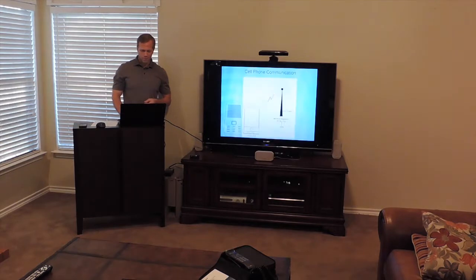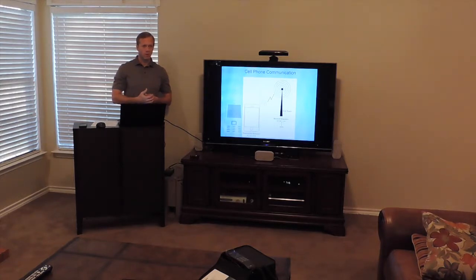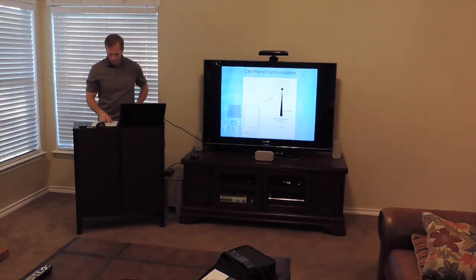Cell phone communication. Alright, so as you know, your cell phone, when you power your cell phone on, it's in constant communication with the cell towers. It knows where you're at at all times. And there's a reason for that and we'll get into it in a minute. But basically what I want to talk about here, your cell phone communicates over radio frequency. And radio waves travel at the speed of light. It's 186,000 miles per second. That equates to seven point times around the world in one second. That's how fast the signal goes back and forth. So you can't see the waves going over there, but it's really really fast.